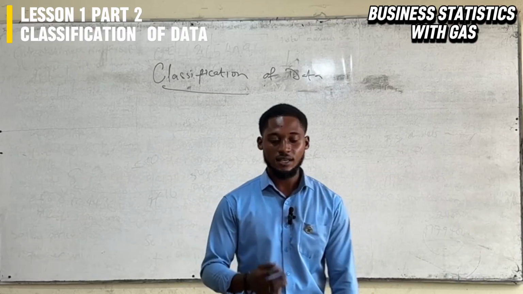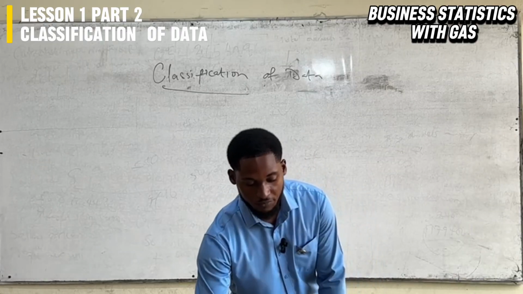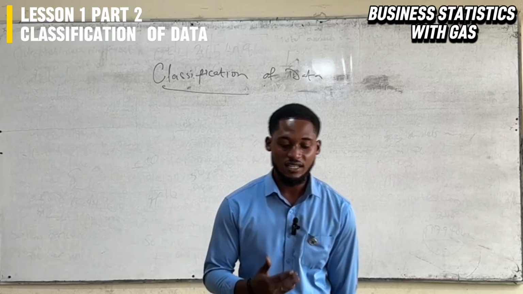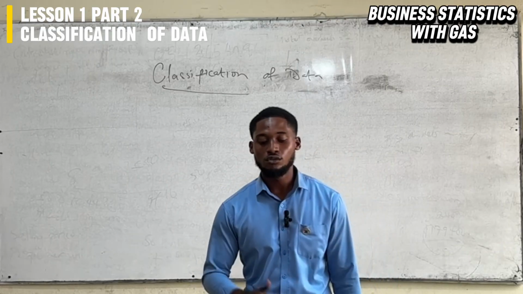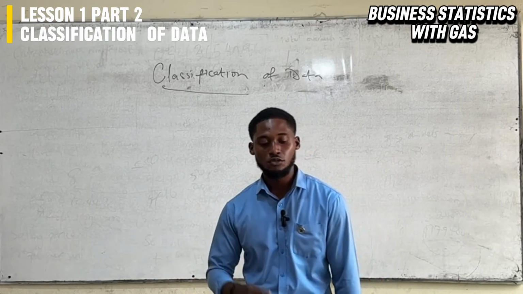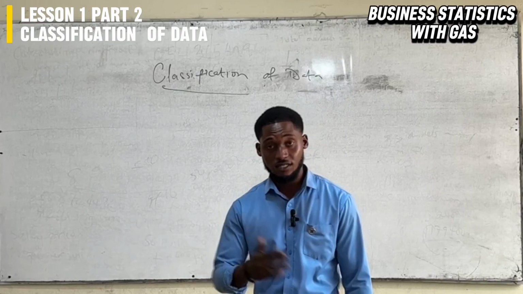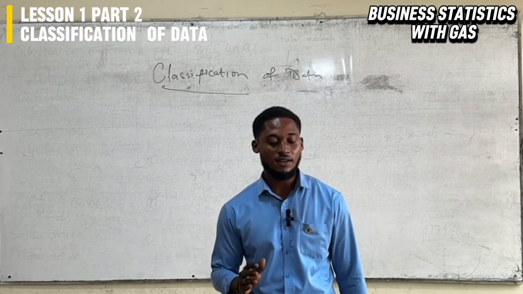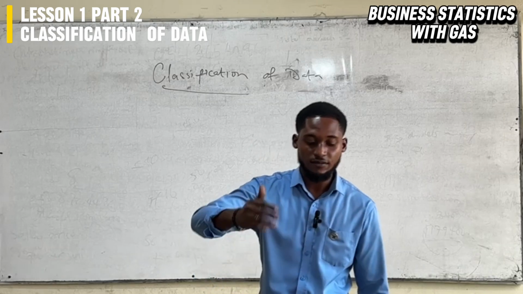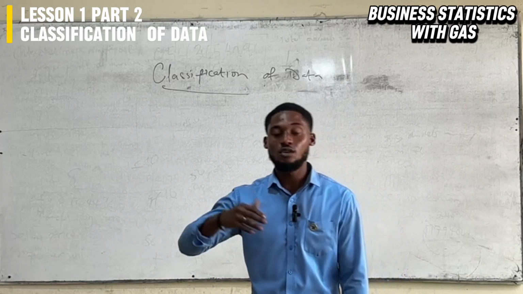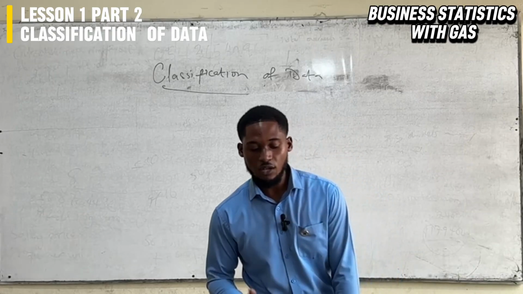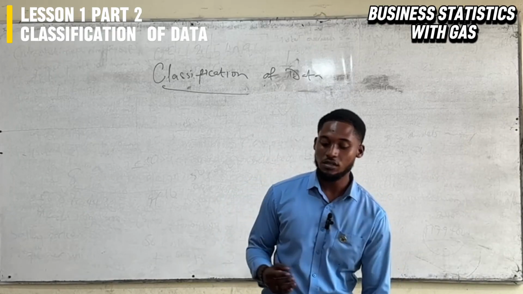To develop a stem and leaf display, these are the steps. One, we first arrange the leading digits of each data value to the left of a vertical line. Two, to the right of the vertical line, three, we record the last digit for each data value as we pass through the observations in the order they were recorded. And four, the last digit for each data value is placed on the line corresponding to its first digit.